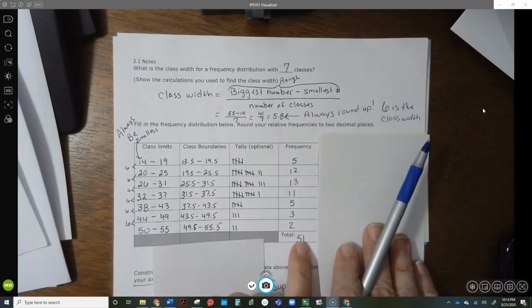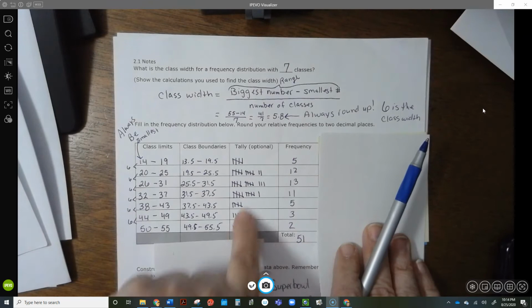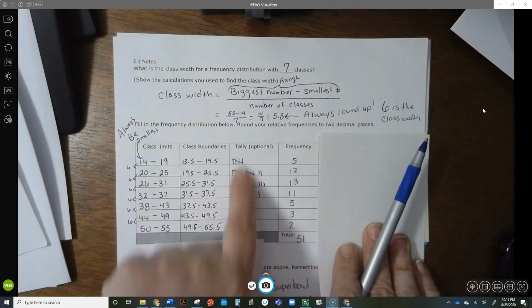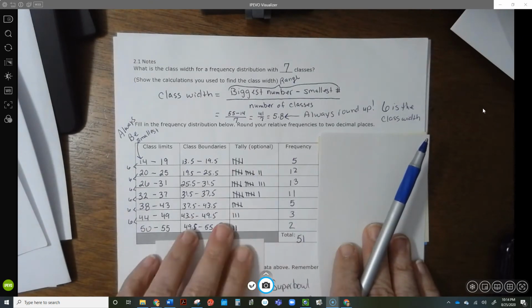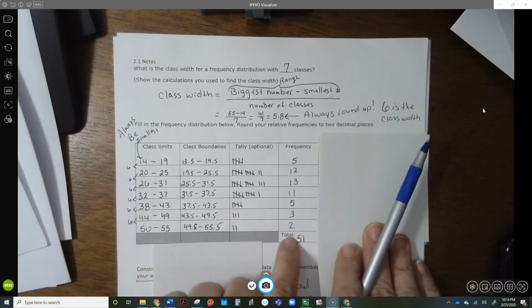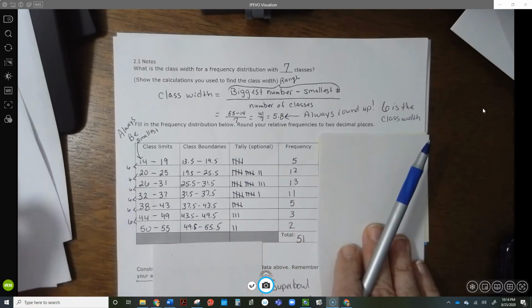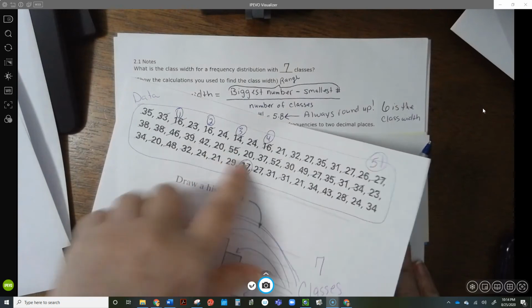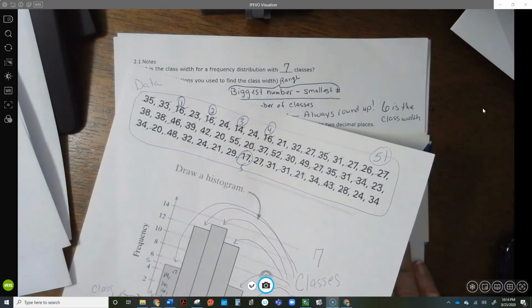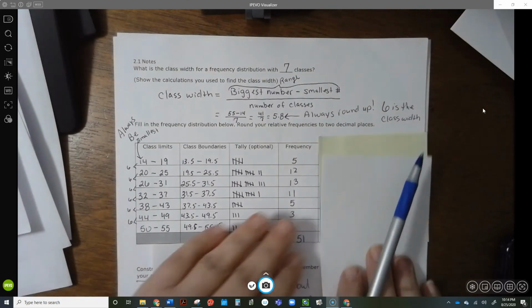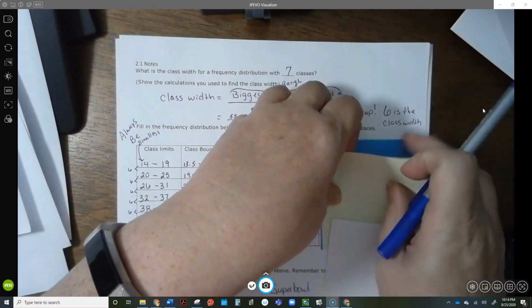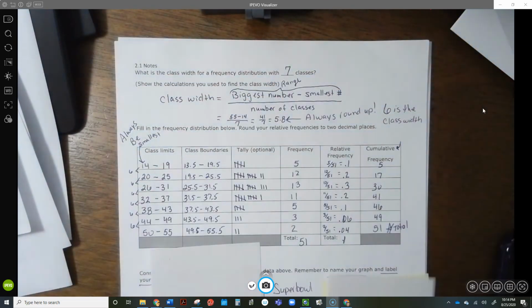Down here, there's a total. The reason that I want to total these is to make sure I didn't miscount any of these. These should also total to be 51. Okay. So why is there 51? Because there were, in this data right here, there was 51 Super Bowls played. All right. Now this next one right here, let me move my sticker.